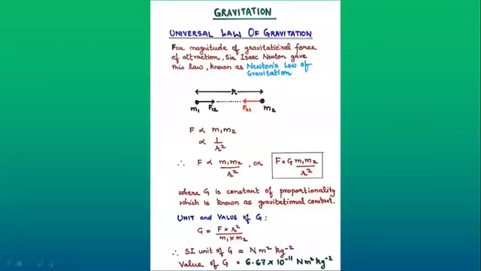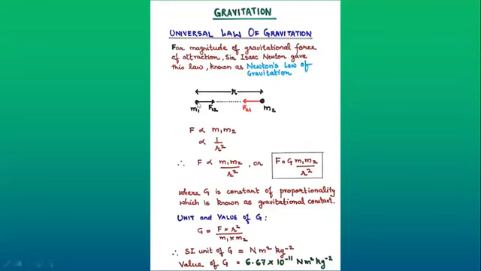Gravitation. Let us study the universal law of gravitation. Every mass in this universe attracts every other mass particle with a force of attraction. This force of attraction is called gravitational force of attraction. And Sir Isaac Newton gave the magnitude of this force of attraction in the form of a law, which is called the universal law of gravitation. Let us see what the law is.